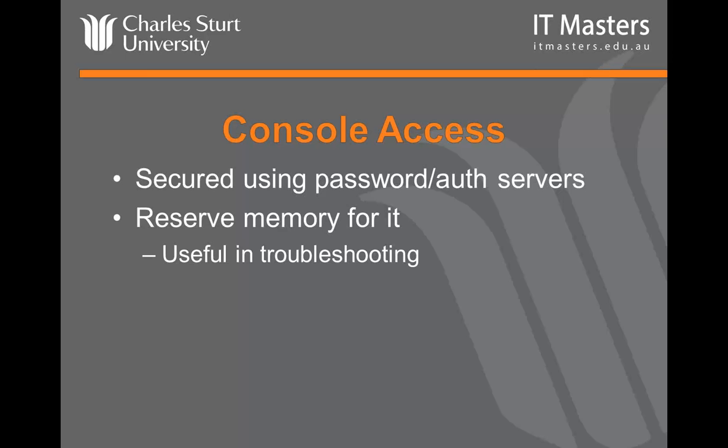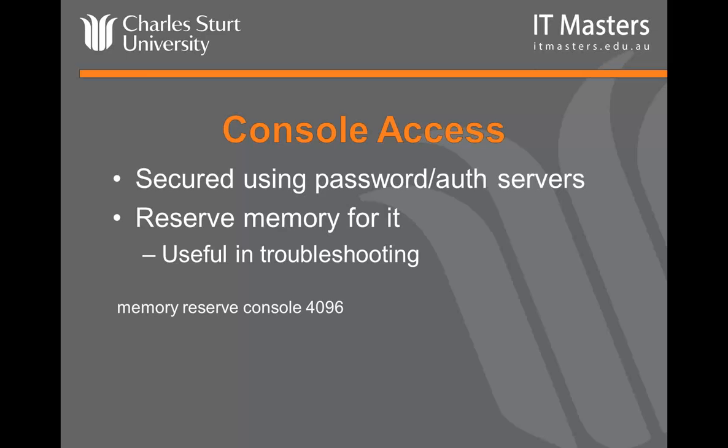Very useful in troubleshooting. I've got a question about the loopback addresses. Should they be private or public addresses? They can be either. It depends on what you're using them for. If you're using them for, say, BGP peering between yourself and your provider, then you may use a public address. You still may use a private address as well, but you could use a public IP address. Internal to your network, you would normally only use private IP addresses. No need to have external IPs on your inside network. Okay, so the way to do that is memory reserve console 4096.